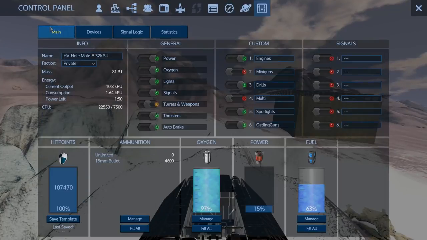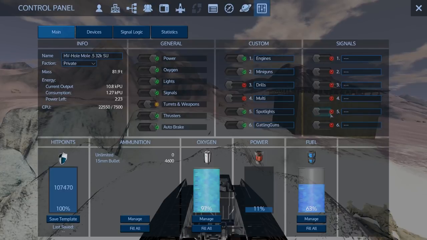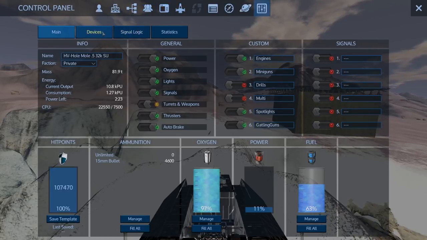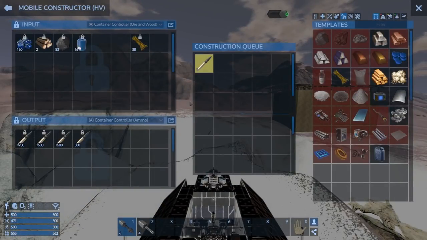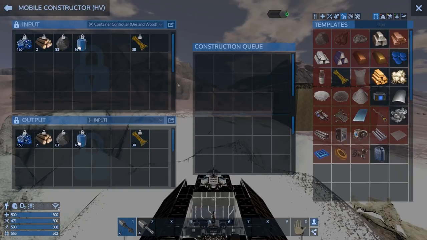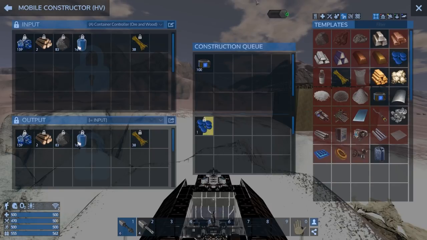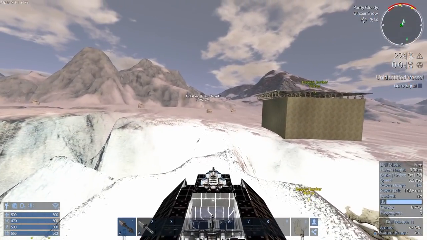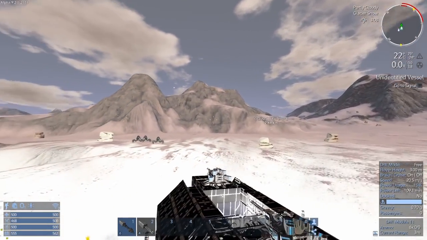I'm going to switch my drills off. I'm going to pull the miniguns out. We're going to go into the constructor. And is that almost done now? Okay, good. And then what we're going to do is switch this to the same thing. We're going to make a bunch of fuel. Okay. Oh, we can kill these guys.